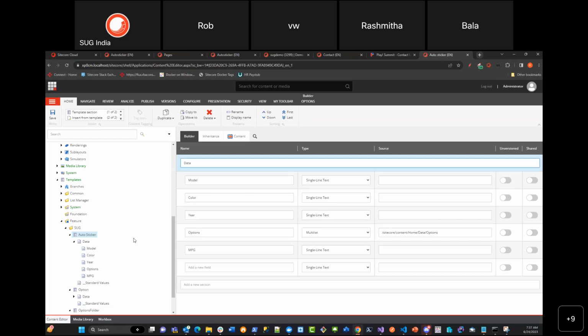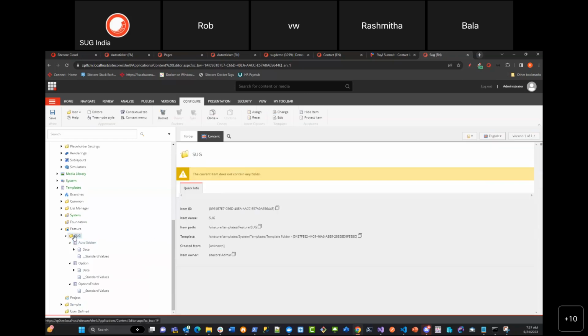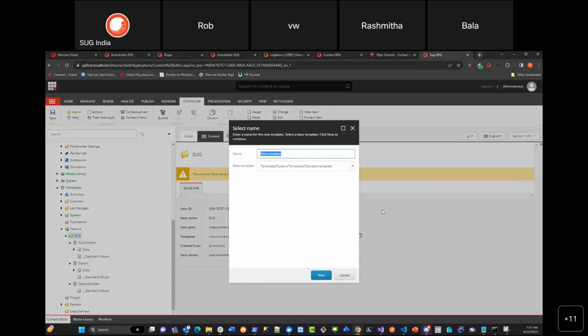So I have an address for this auto sticker, but then as we further build the site, there's an address for the manufacturer that makes the mufflers, and an address for where the car is made. So instead of adding address fields to the actual auto sticker template, we want to do what they call inheritance. How to do that is just create another template. We're just going to create a template called address information.